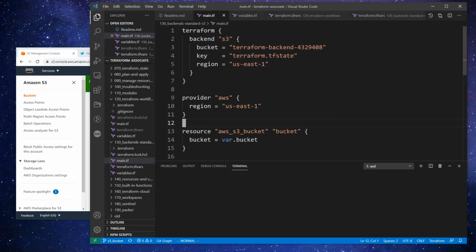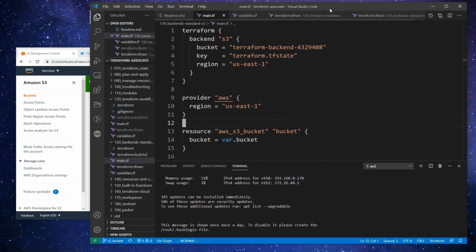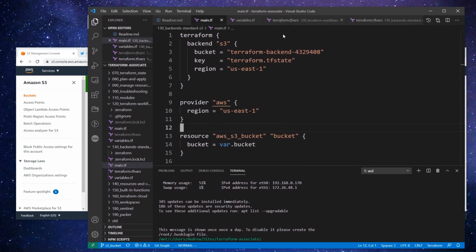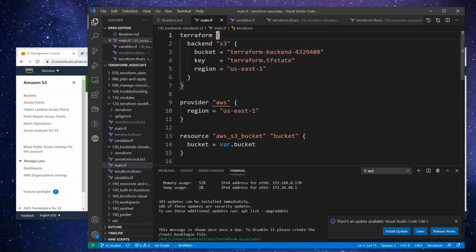And so we just set up a remote backend, or sorry, a standard backend with S3. But that was just for a single workspace. So imagine if we wanted to set up this for multiple workspaces. So the first thing I'm going to do is go ahead and create a new bucket. And by the way, we're not going to go and create a bunch of AWS accounts because I realize that's a lot of work for some people. But what I want you to do is go and create that bucket. So just make sure it is named the same here.